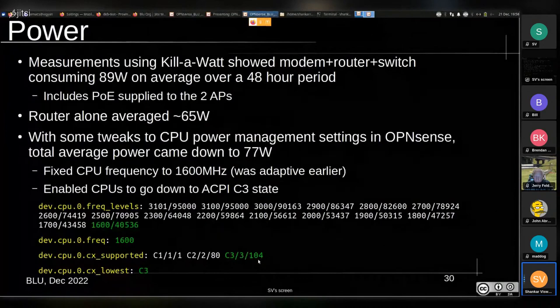And I wasn't sure how well the system would work if C3 was enabled, if this 104 milliseconds was going to be a problem when some, you know, big demand showed up. Thankfully, it hasn't been a problem. Like I said, it's only been 3 or 4 days since I've done this. And so far, I haven't experienced any problems. So I think this C3 state is saving me most of those 12 watts that I gained from this.